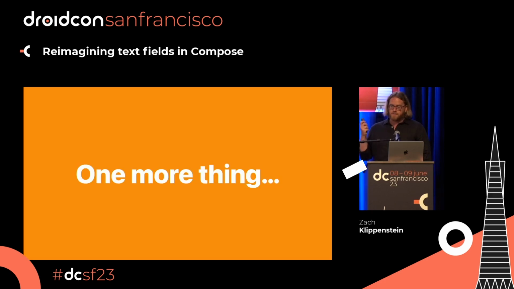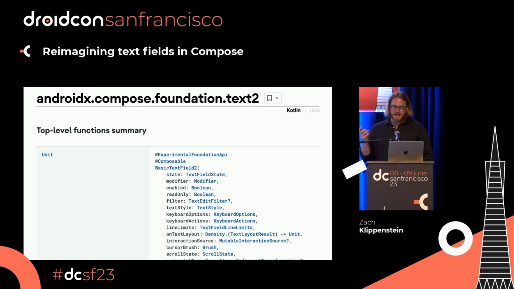But we also have been shipping this in the latest alphas. So it is actually in the Compose alphas. I think it was in the last 1.5 alpha, and it'll be in the 1.6 alphas going forward. It's in a temporary separate package now from the rest of the Compose text stuff, just to keep everything really separate. Basic text field has a different name, basic text field 2, also temporary, just to make it really clear that you're using this other thing. But it's there in the alphas. It's not in the betas. We removed it for that, but it is in the alpha.